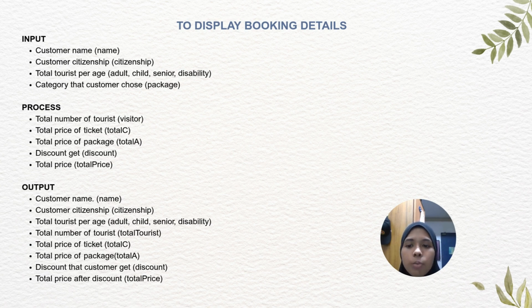And we will be displaying the customer name, the customer citizenship, the number of tourists for every age, and the total number of tourists. We also will be displaying the price of the ticket, the price of package, the discount that the customer gets, and the total price after the discount.